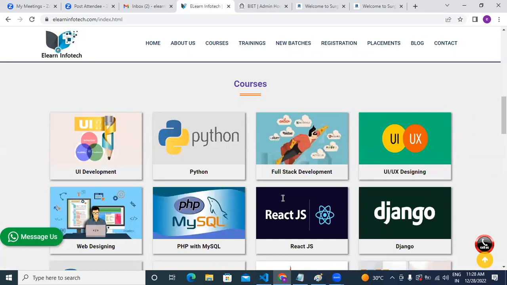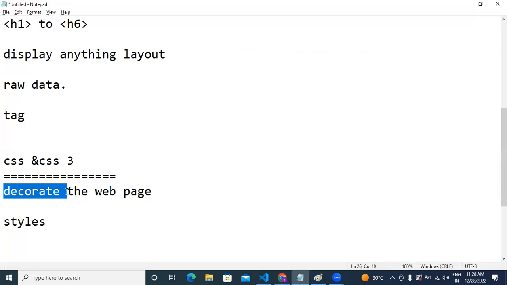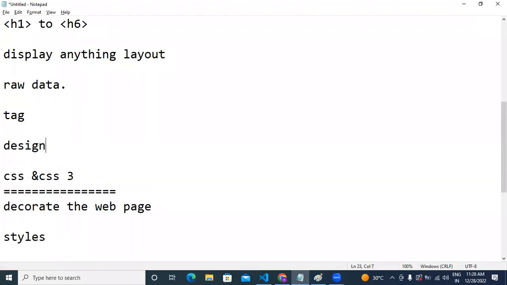So you have to remember, by using CSS, we can do the decoration of the web page. So you can apply the styling part. CSS stands for Cascading Style Sheets. We are going to apply styles like background colors, font sizes, shapes also. Different things we can apply with the help of CSS. This is the complete styling part only. See here, we did the complete designing part. For this design, if you are adding styles, we will get a neat look and feel.